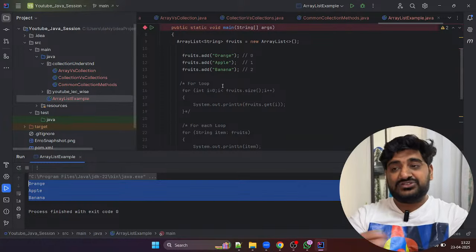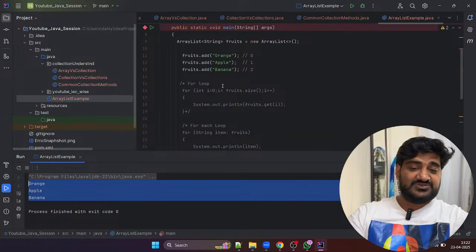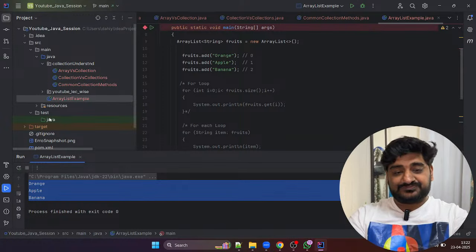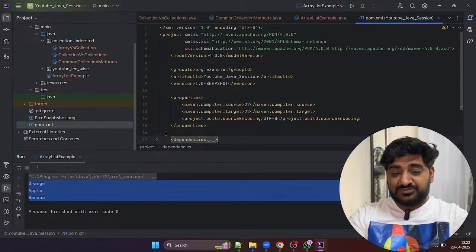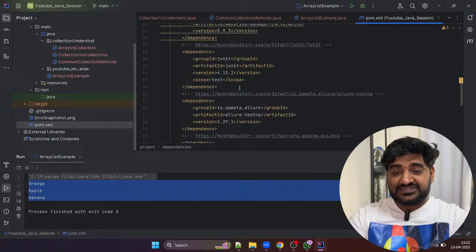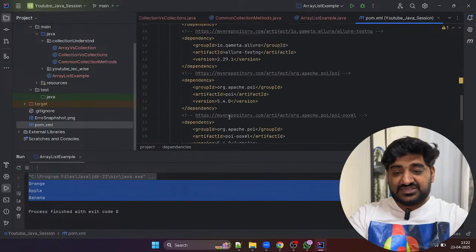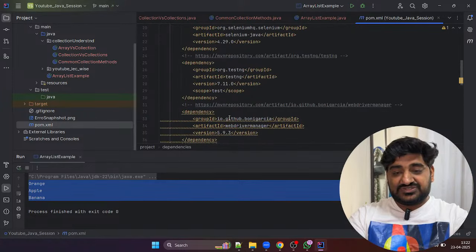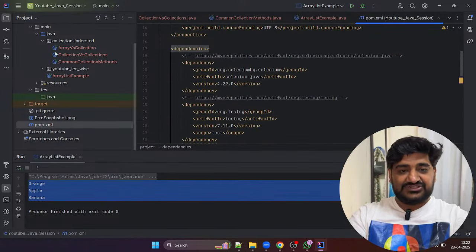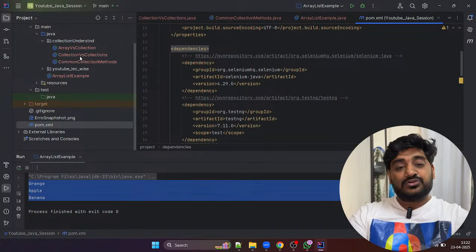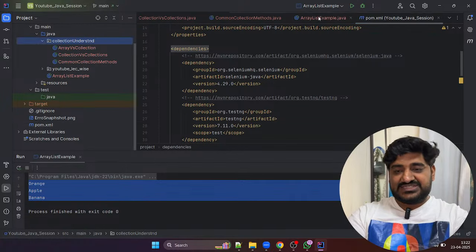Now let's take some examples from a real-time perspective for more knowledge. In this pom.xml, I have already added JUnit and some other dependencies, including Selenium, so we can call those Selenium classes as well.